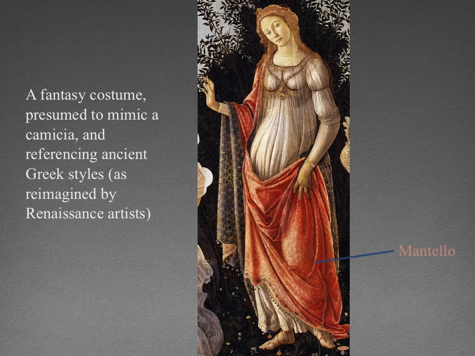So I'm going to include this in here because a lot of Italian art is drawing on mythology of Greece and Rome and also on biblical themes. So sometimes contemporary fashion gets melded with ye olde timey fashion for the period and mixed in with a little bit of fantasy. So this is a detail from Sandro Botticelli's Primavera. And this appears to be some sort of fantasy garment that real women didn't actually wear at this time. But it mimics a camicia, and it's also referencing the ancient Greek drapery styles. But it's seen through the lens of these Renaissance artists, so it's not truly a chiton or a stola.